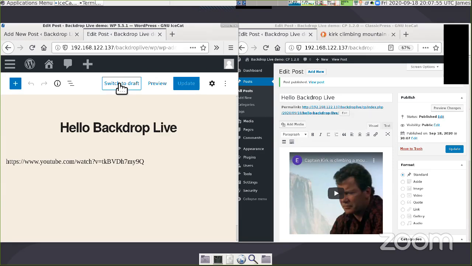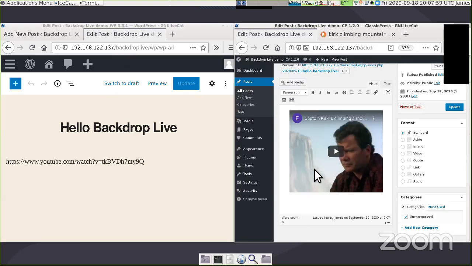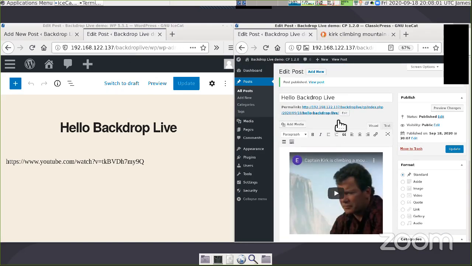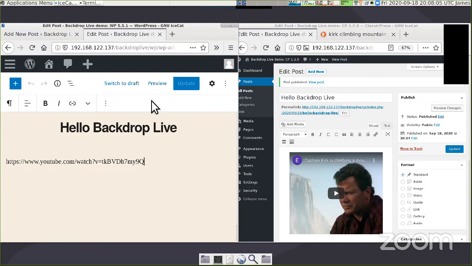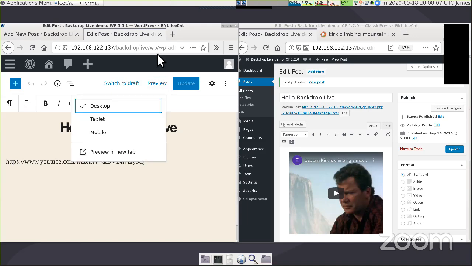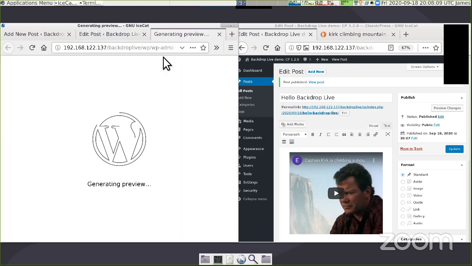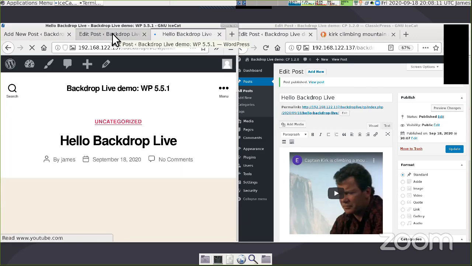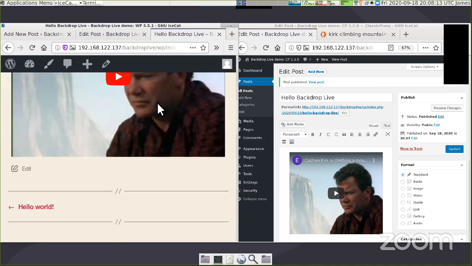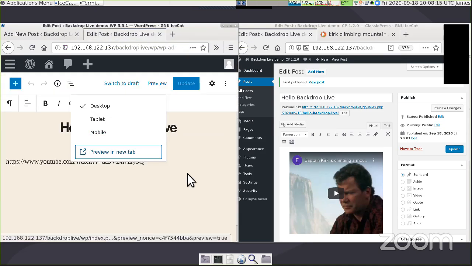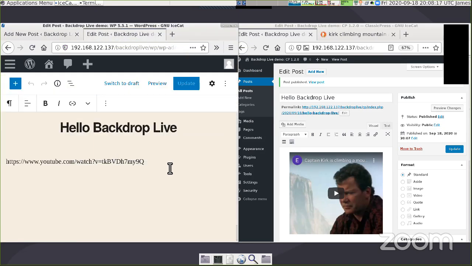If you paste in a video from YouTube or something like that in ClassicPress, that just works. But in WordPress, in the editor, you get the raw URL and you only get the full video once you go back to the front end of the site and look at it. So I guess we can look at the official way to do this.